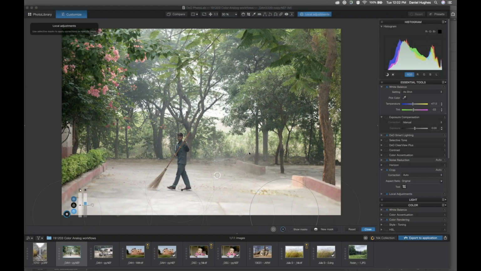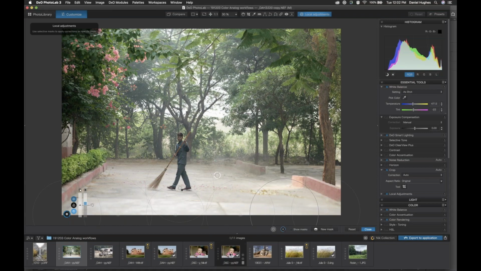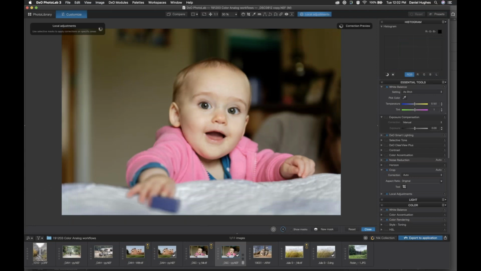Another question. Is there any way to save a file with control points in progress? I'm thinking about being able to click and adjust control points the same way I can go back. So Michael, these control points on images within PhotoLab, you can absolutely do that. Like if we go back to this picture of Ellie, we did use some control points and they're all here and you can go in and readjust them as you see fit.